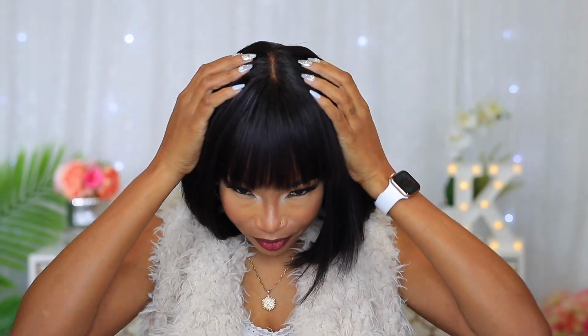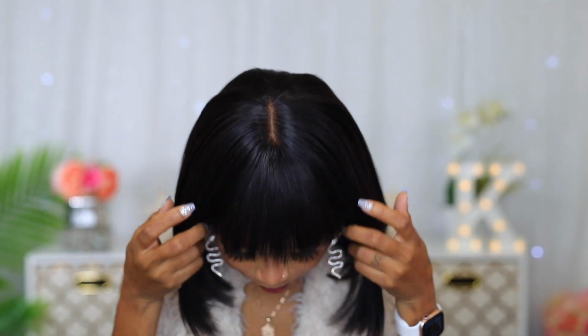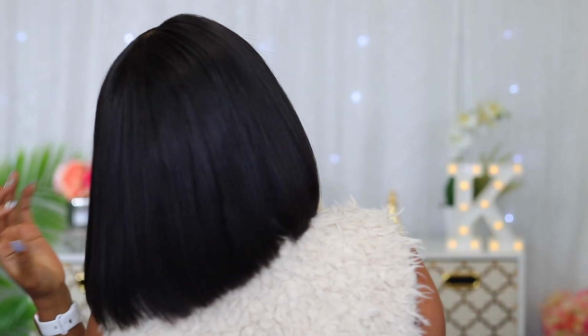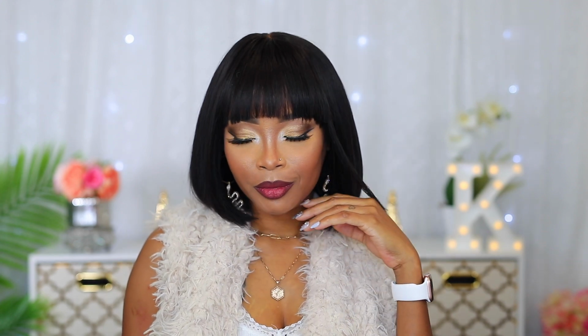So look at the top, you guys, how it looks so much like my real scalp. Oh my goodness, I absolutely love this wig. And I don't know, for some reason, I'm just obsessed with bangs. For real, whether it be short, long, I don't care. I love bangs. And this one is flawless.